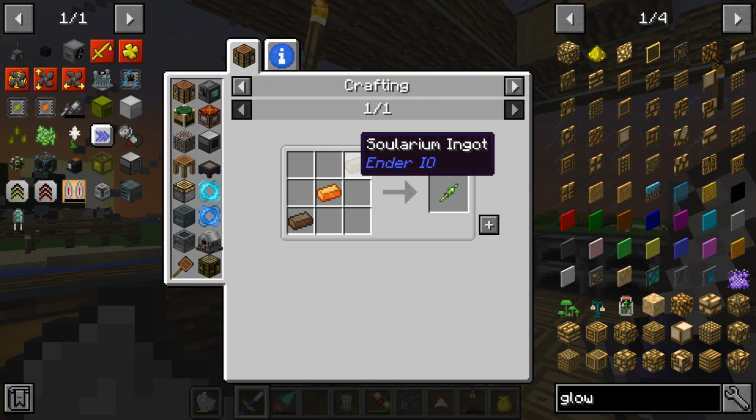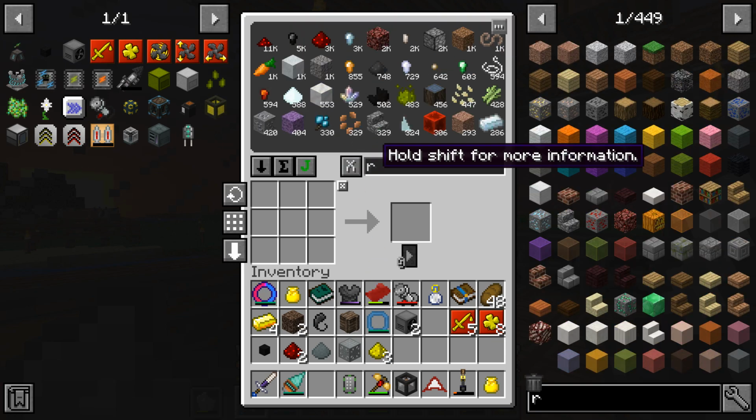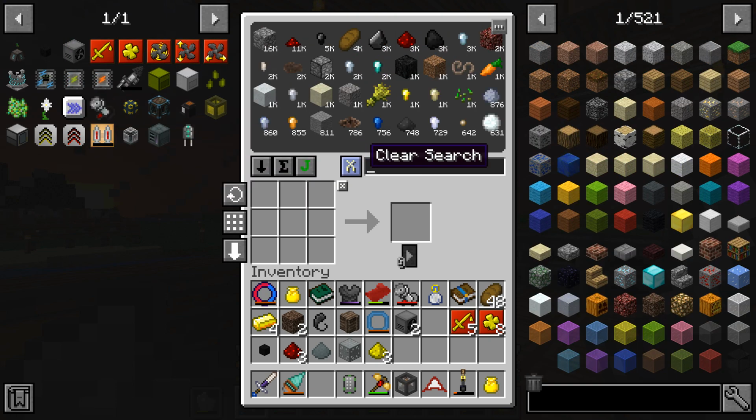Then we need the experience obelisk, which is another two solarium and one thing. I forgot about that one. So we're going to want one more of you, one more redstone. There we go. One more gold.